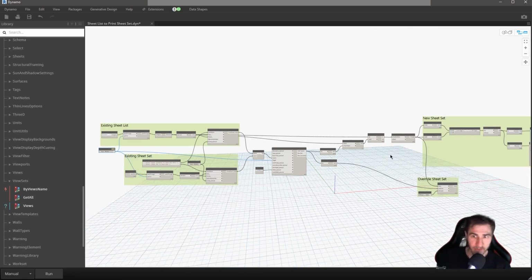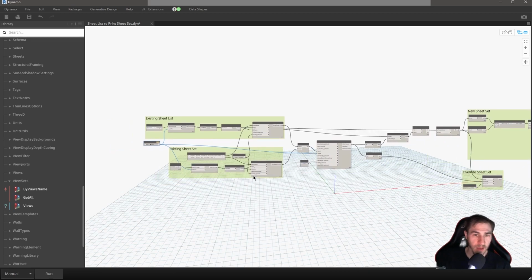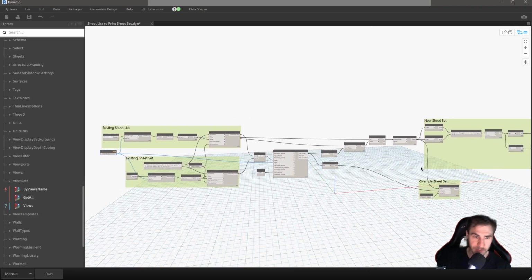So besides that, we have the whole graph looking good now, and I want to run through it pretty quickly to show you what's here and what you can expect. The nice thing is that you can download it, open it with Dynamo, make sure you have the packages, but after that, you can run it through the player, and you're good to go.